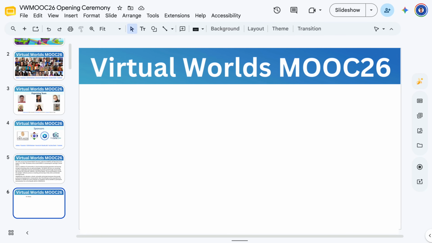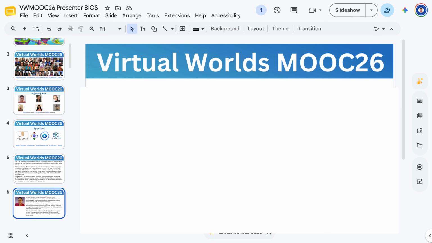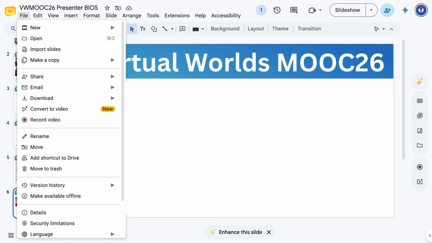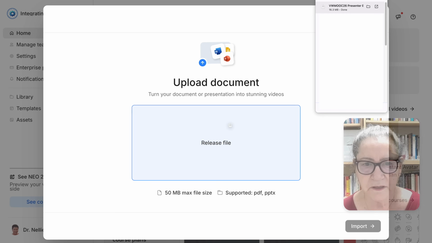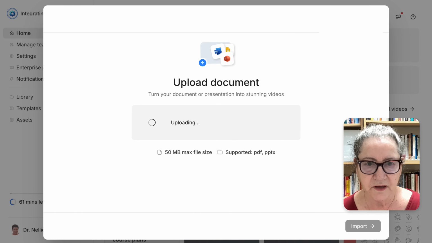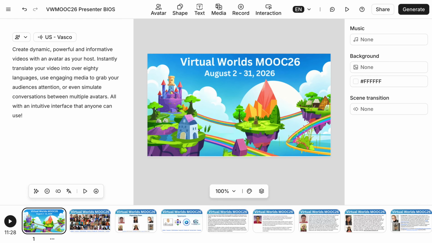You just go into your Google Drive. Let me go into mine, File, and then Download as PDF document, and drag and drop. Okay, here we go with the PDF file that I got from Google Drive. Go into import. All right, now notice this is what it looks like.